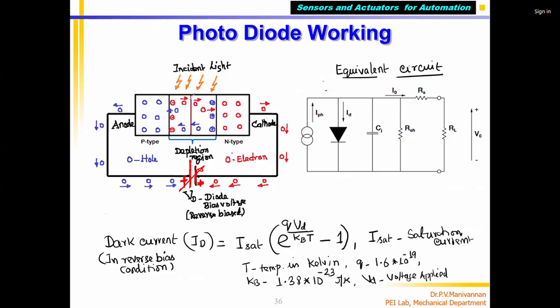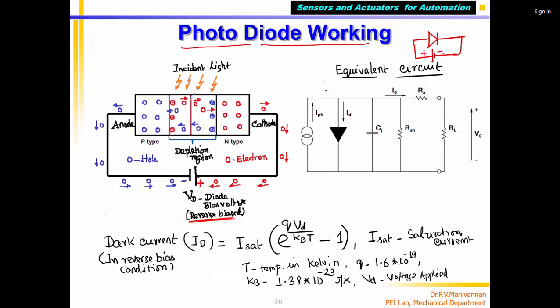The battery positive should be connected to the anode, and this one should be connected to the cathode. Wait, this is a photodiode we are talking about. The connection is correct and the figure is correct. There is no doubt; this is the reverse bias I told you about, because while making the PPT I made it correctly. But normally, a diode will be connected like this to your power supply.